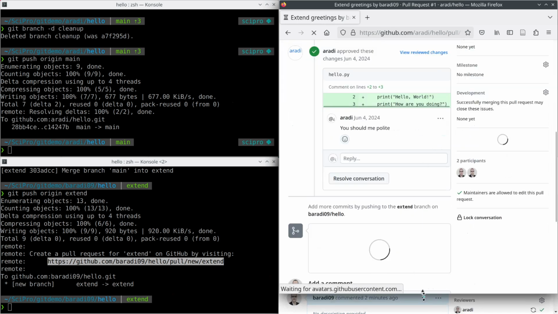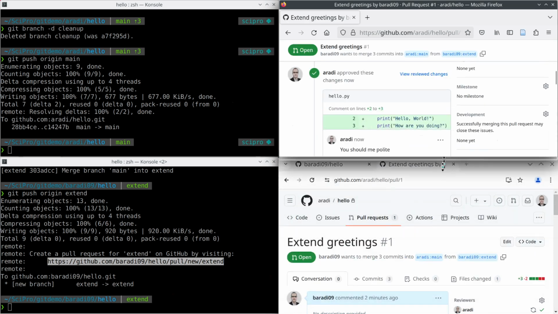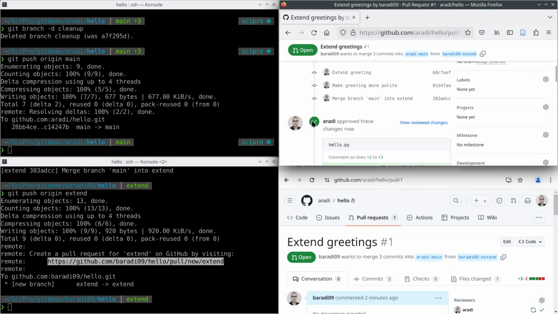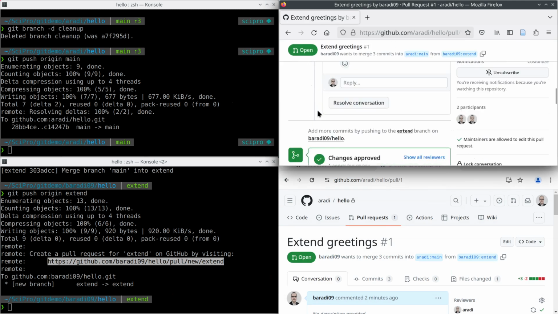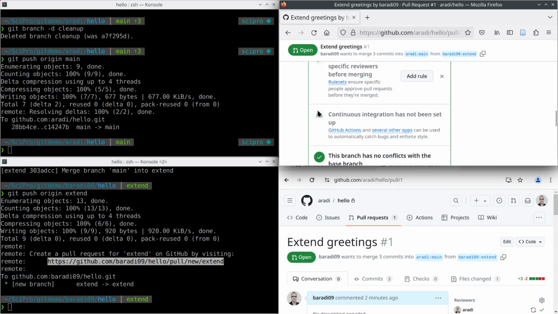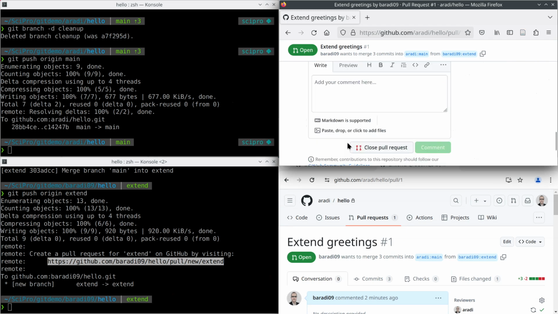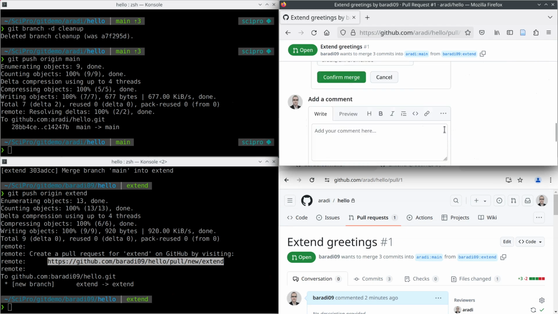Then this doesn't do anything by itself, but if somebody looks up the pull request on the GitHub page, they can see that one of the developers already approved the pull request, right? And then I, as a developer who has write access to the repository, can also merge the pull request, right? So I'm one of the upstream developers now, and after the pull request has been discussed and everything was found fine, I can just merge the pull request.